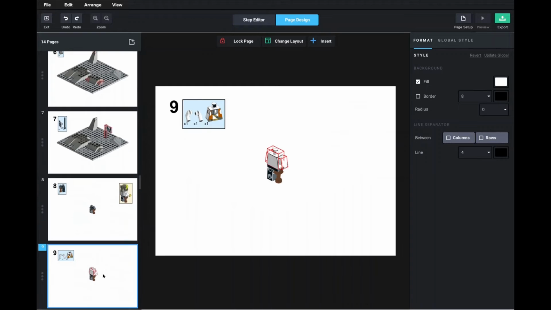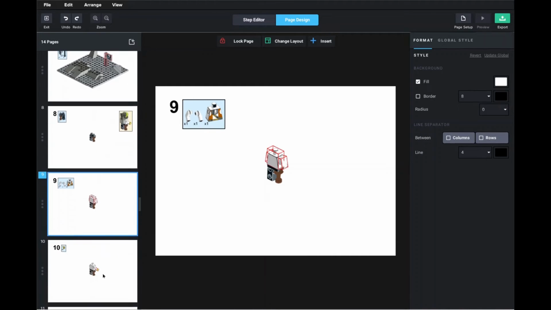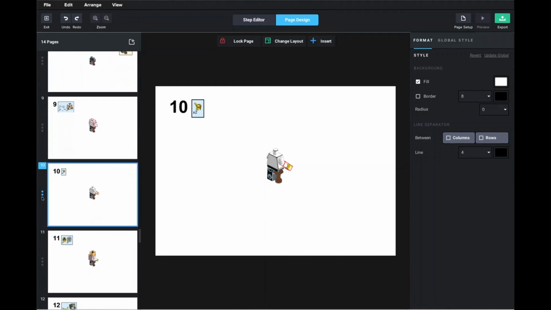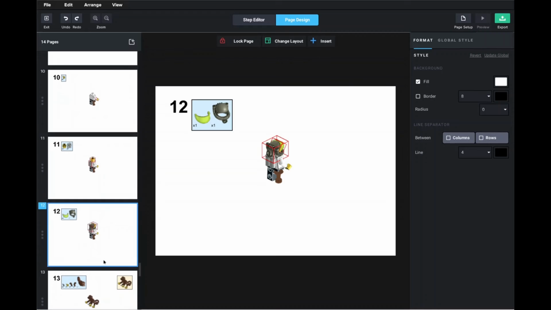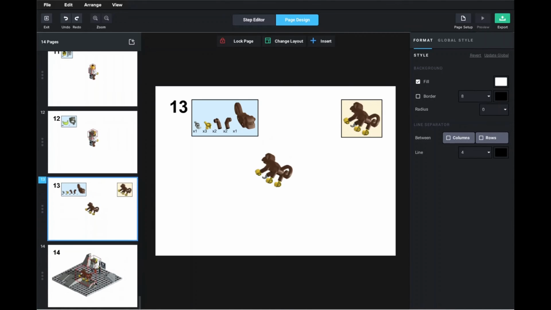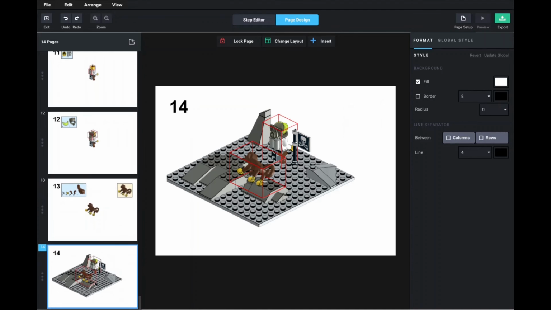And for our submodels, it inserts each individual step as a part of the larger instructions rather than as a single piece. This makes the submodels really useful. I would have liked to see them group the steps for the submodels a little differently though, maybe in the next update.